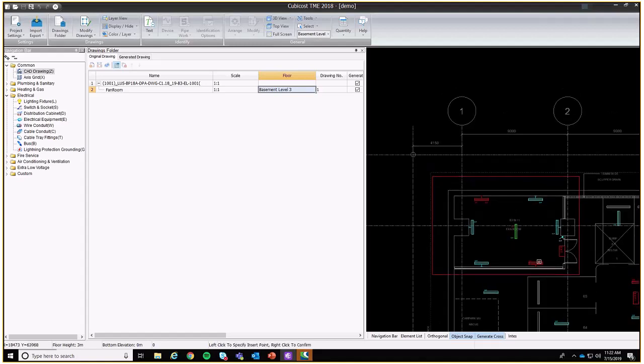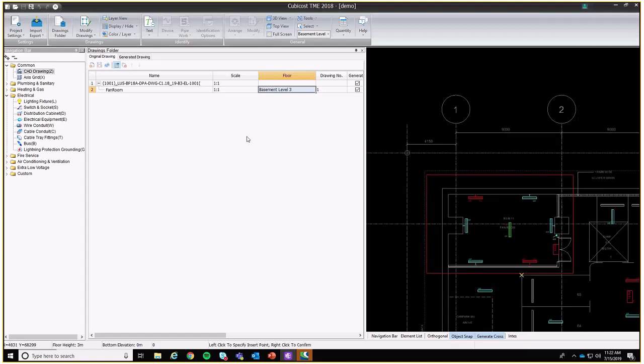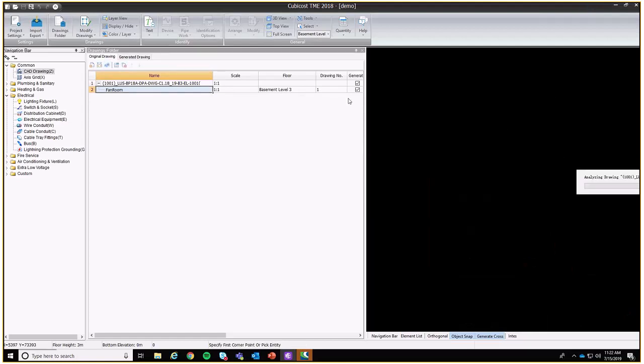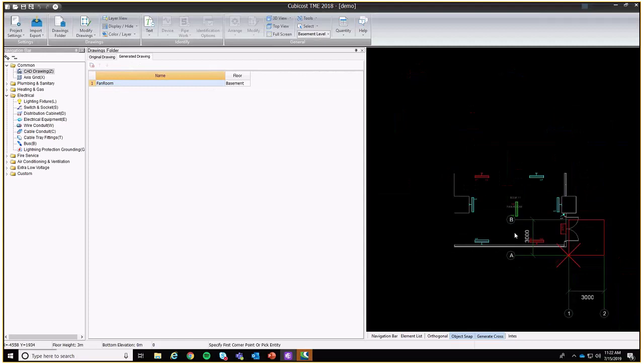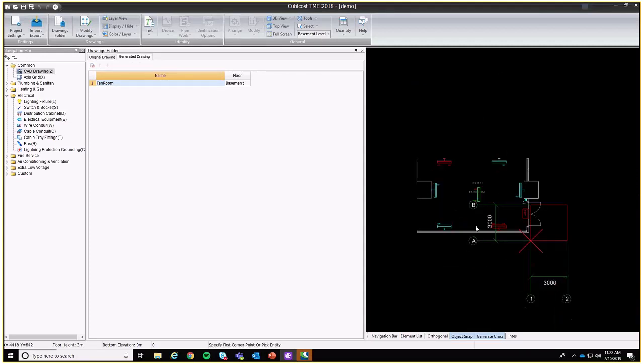We were able to select what area to be split. So for you guys to see, we can now generate the drawing. Then select this, generate. Okay, so now the drawing has been generated. As you can see here, the fan room was split from the whole drawing itself.